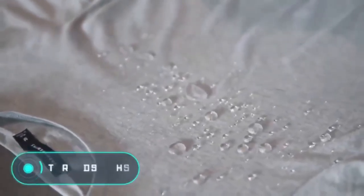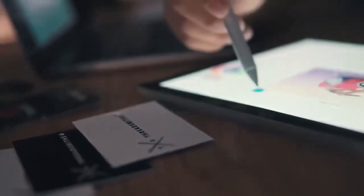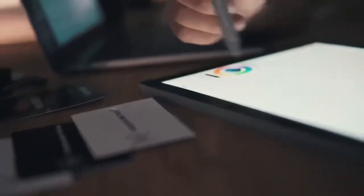Threadsmith's clothes. It's time to talk about clothes that everyone can benefit from. Australian company Threadsmith's offers shirts and t-shirts with a unique feature. They repel water and any other liquid. These clothes will definitely help to avoid sauce or drink stains. In addition, the fabric from which all clothes are made does not absorb odors.